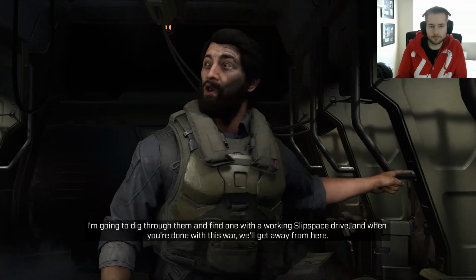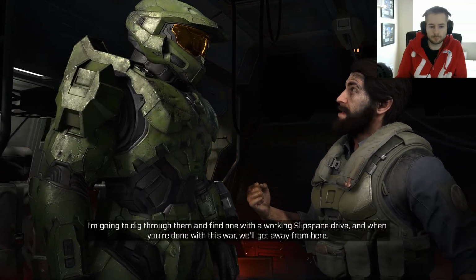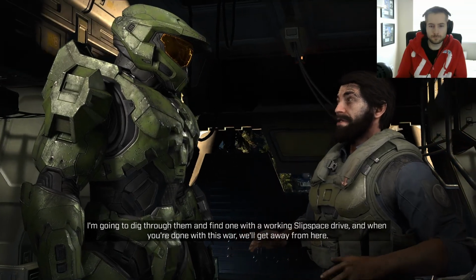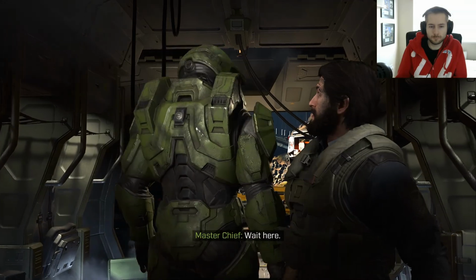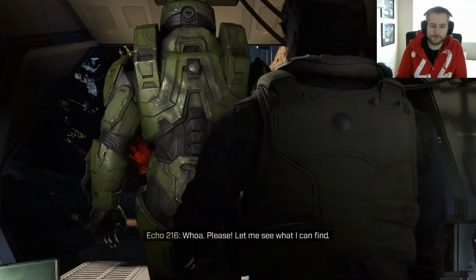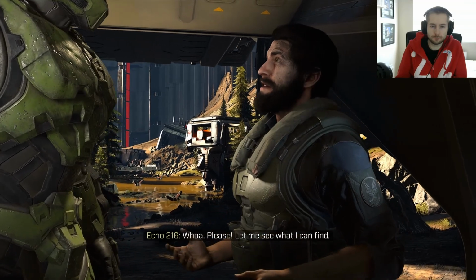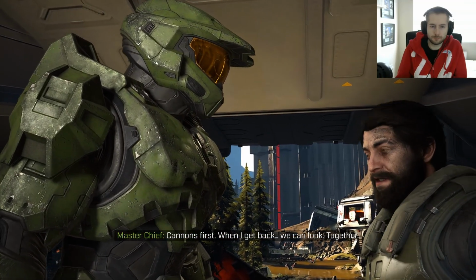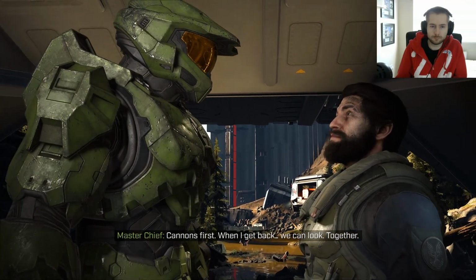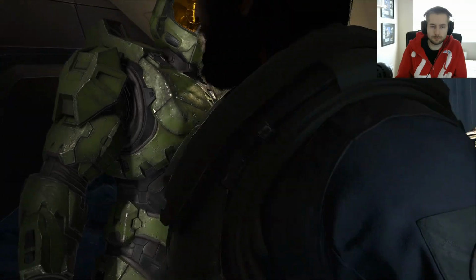I know I saw condors over there. I'm going to dig through them and find one with the working slip space drive. And when you're done with this war, we'll get away from here. Far away. Wait here. Oh. Please. Let me see what I can find. Cannons first. When I get back, we can look. Together. Okay, big guy.